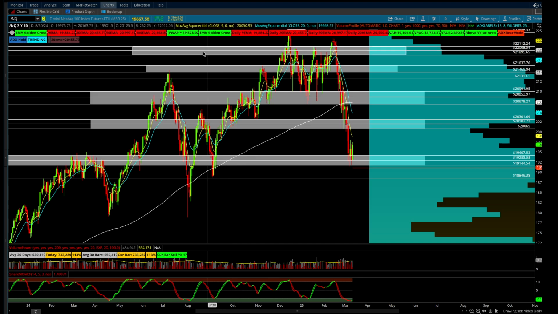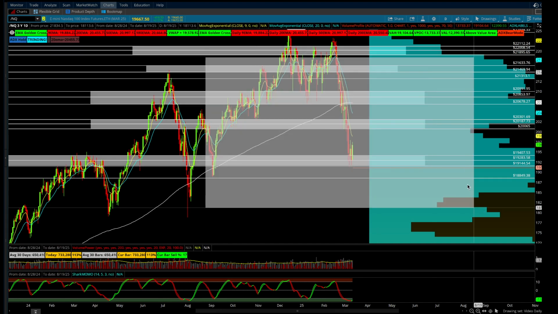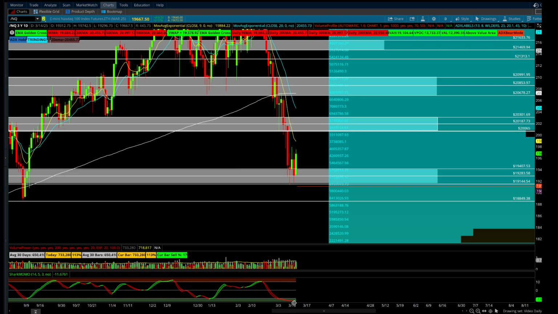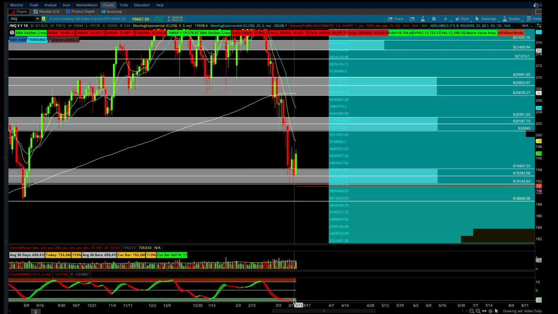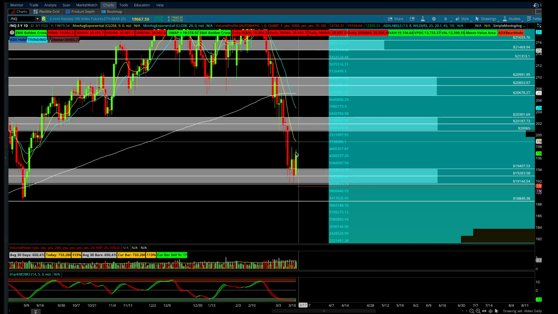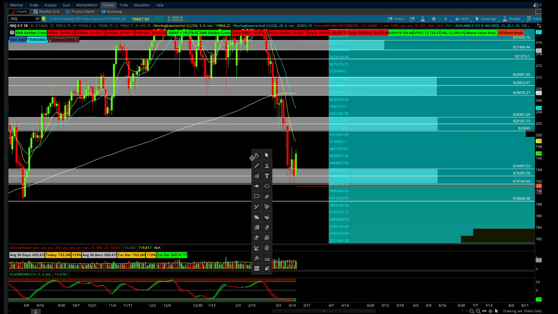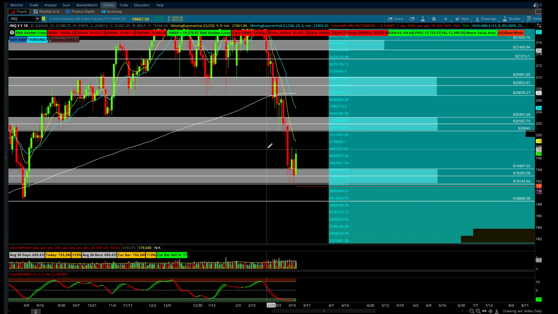But what would need to happen, right? Well, we're talking about this daily balance. Now, same thing here. It's super oversold, excuse me. Would I want to be short in the hole here? Not a chance. But what's going to have to happen, right? Well, because we do have a nice balance area here, which we were kind of talking about earlier, right? We just have to really shift the market structure.